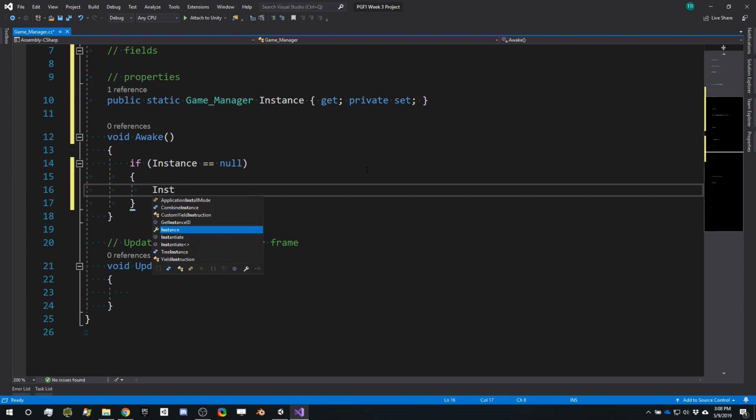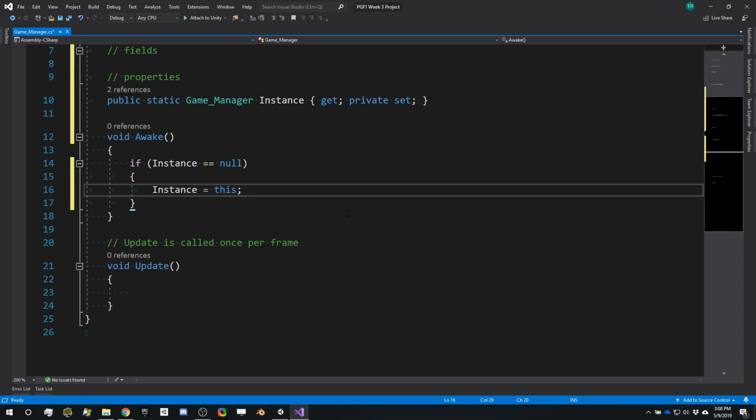Instance, remember, it's a GameManager, and we talked about the this keyword being able to say that that is this class. Well, if we're trying to remember ourselves, we can say equals this semicolon. So it remembers this copy of the game manager.